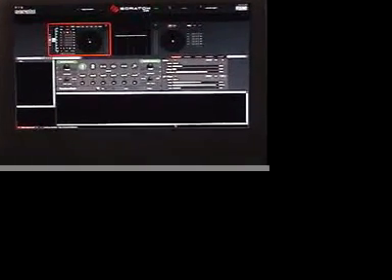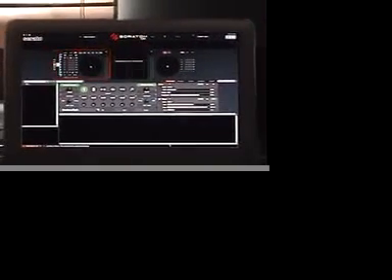This player is the one you see on the TTM 57. Still loading crates. Alright, here we go. Alright, so let me show you the library.